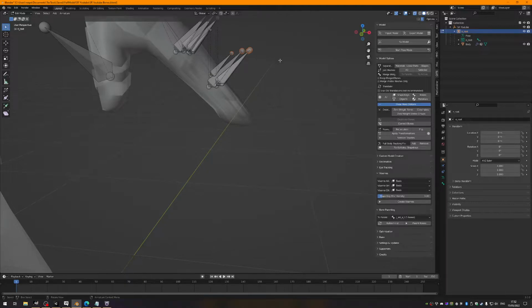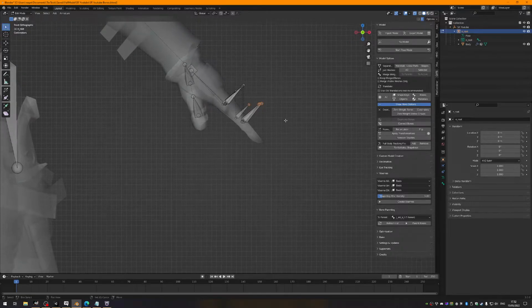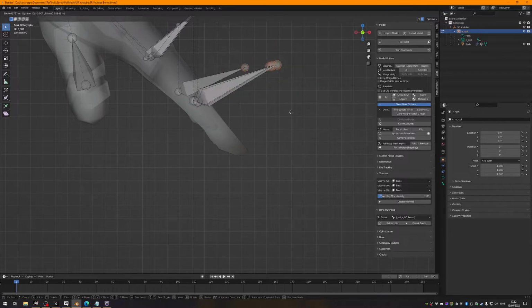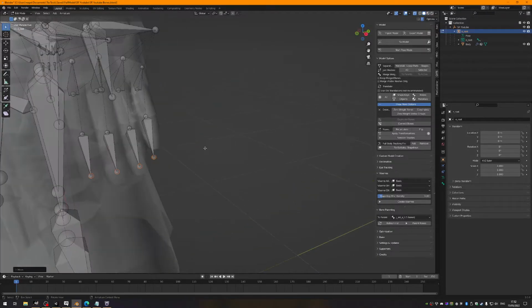Okay, hold on. I need to numpad 1. Oh, numpad 1 to do the view in this case. When you're moving these around with G, it actually depends on which kind of viewport you're in, so no matter what, it's always going to be set to the X axis for these. So if I move out, we can see these. I can just do this again.